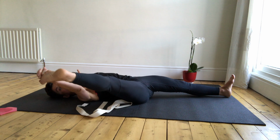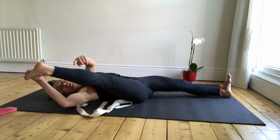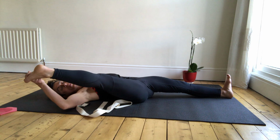So see if I can keep the traction into the back of the leg, and then at the same time see if I can find the pull through the inner thigh, the hip and the groin. The left hip, the left leg still pressing hard into the ground.